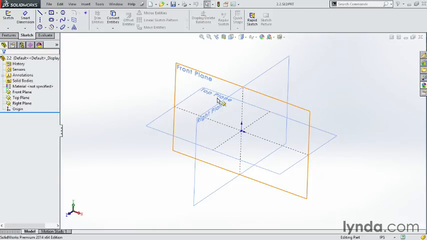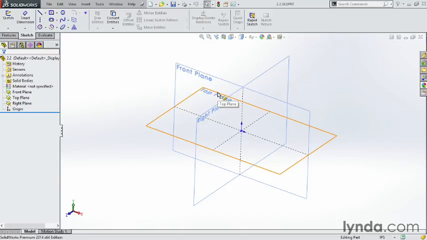So think through that, because when you start putting things together in an assembly, all those orientations will automatically be coming in, and if they're oriented a different way, it might make it a little more difficult to put everything together. But it's not really that big of a concern because you can always rotate things in the assembly level. But to get started, I generally like to choose the top plane or the front plane for my models.